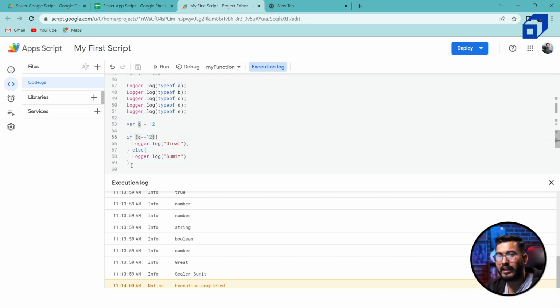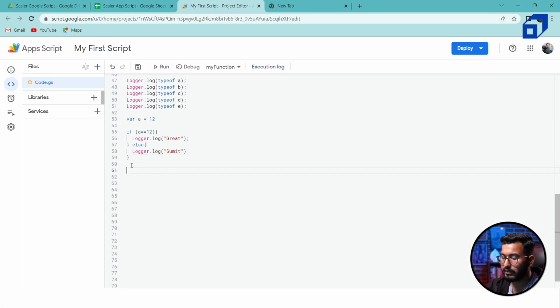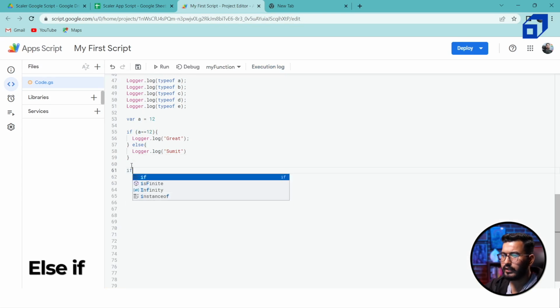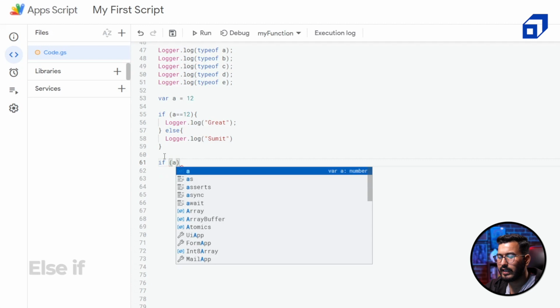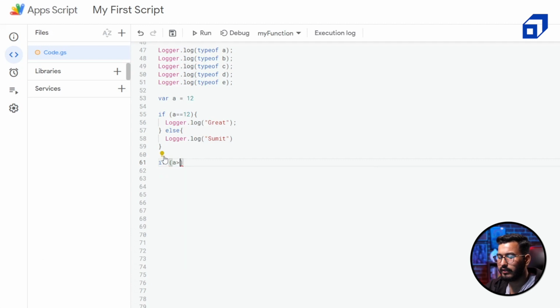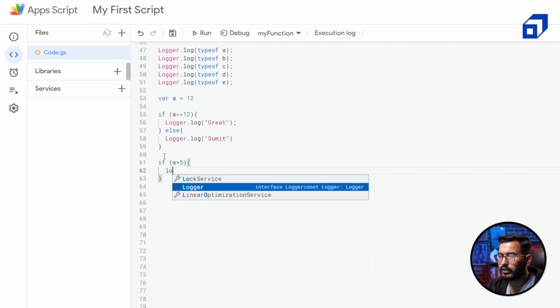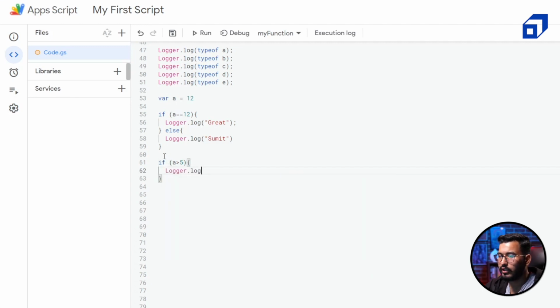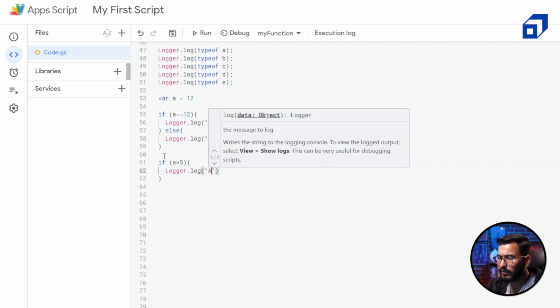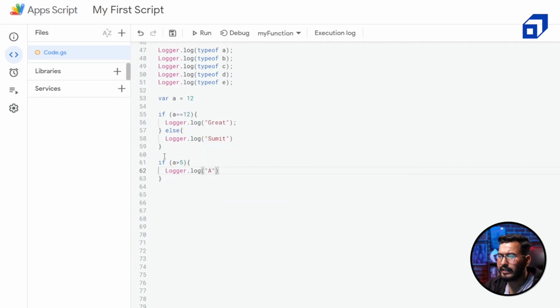But how to write if, else if, and else? Very simple. If a is greater than let's say 5, then logger.log a. Or let's write a function to assign grades.